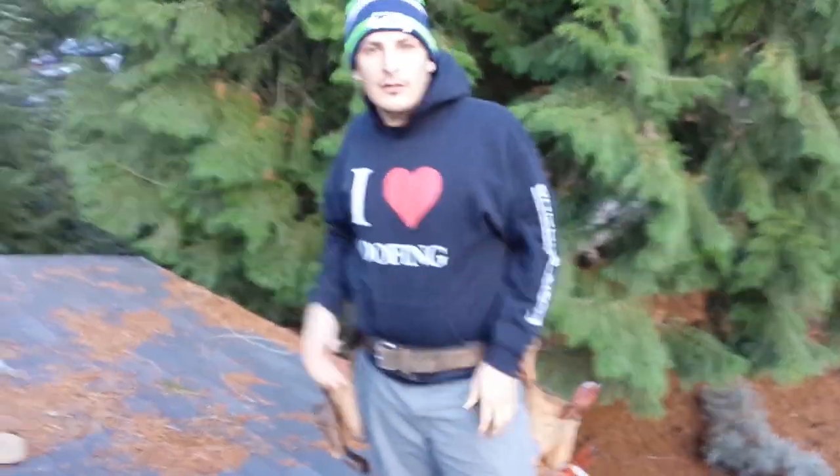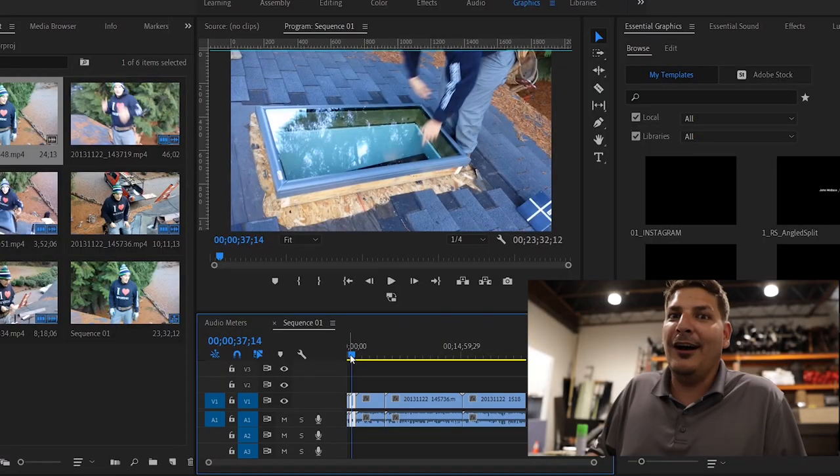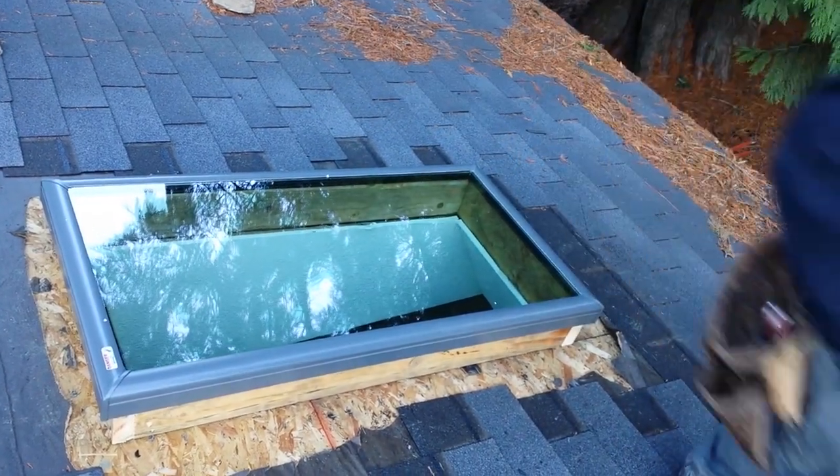All right, now that we got this curb built and the skylight's on, to keep the customer warmer than what it already is. Oh, it was cold. On the skylight we're gonna put on some ice and water shield, which down here is peel and stick.